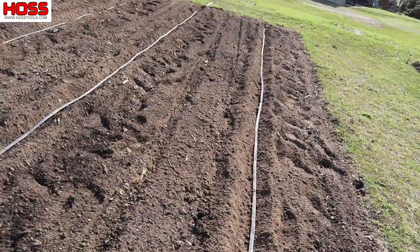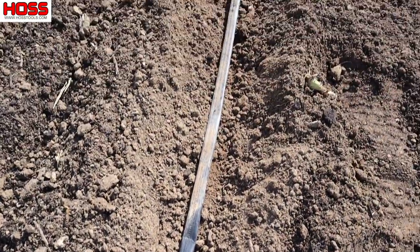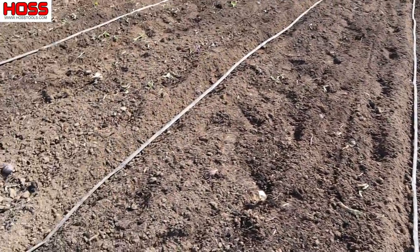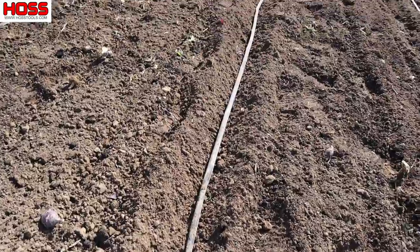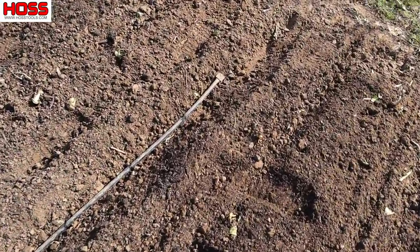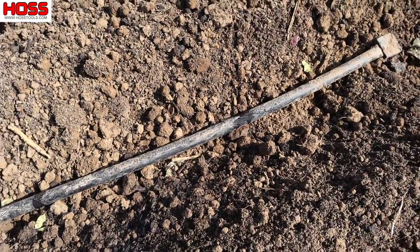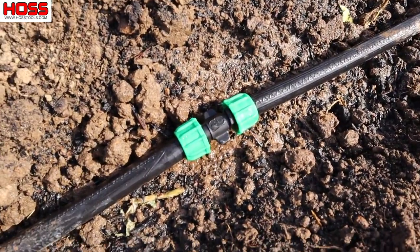Our lines are in the furrow. There's a little waviness to those lines when they're flat — you don't want to bury them like that, because they could flip over, the emitters will be the wrong side up, and they can twist. So we hook up the water hose, turn it on, let those lines inflate, and they'll bury nice and straight. Inflating the lines before you bury them is also a good idea so you can check for leaks. Right there I've got a little leak — I may have nicked it with a hoe. We take a coupling, cut out that little piece of damaged tape, put the coupling on there — crisis averted. Now it's time to take that plow set in the hilling position and cover up the drip tape with the high arch wheel hoe.